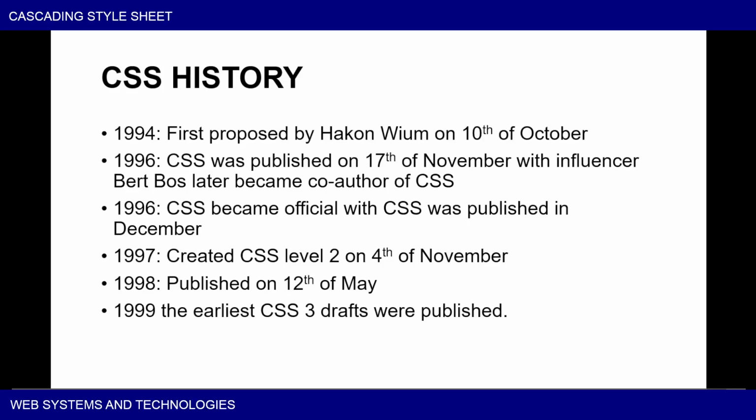And in 1997, they created CSS2, which is on the 4th of November, and it was published on the 12th of May in 1998. So there is a 1 year gap. And in 1999, the earliest CSS3 draft was published. So as of now, the current and the latest CSS version that we have is CSS3.